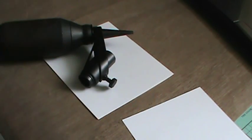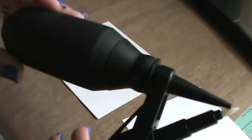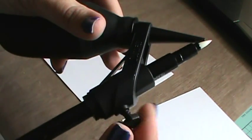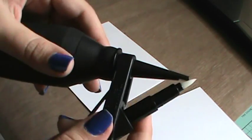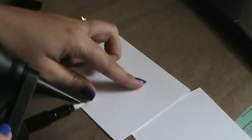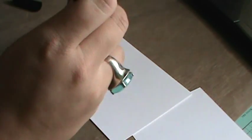She took her marker, the brush tip, and she put it in her Tim Holtz Distress Mister. So you just put it in there, and you can size it to the marker, like with this thing. You tighten it up so it stays firm in there. And what she did was, now this Versamark is clear, so it is going to spray the Versamark all over the page. And I know you can't see it, but this is what we're going to do.